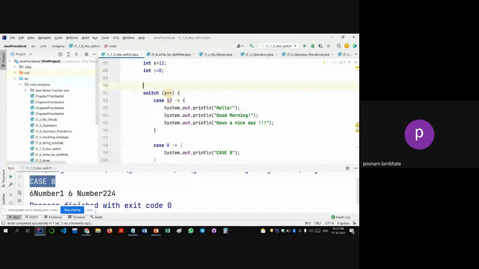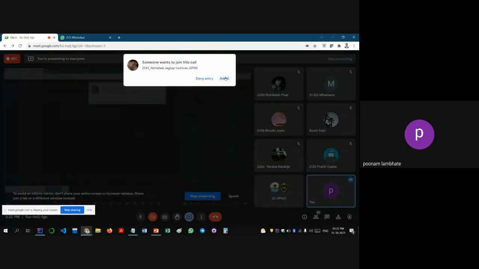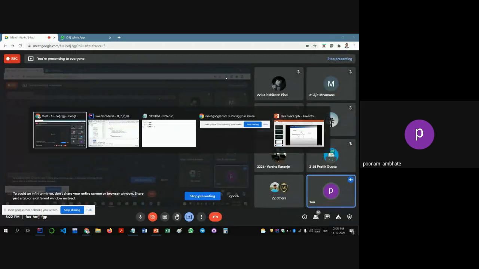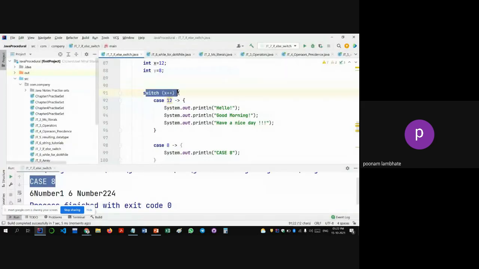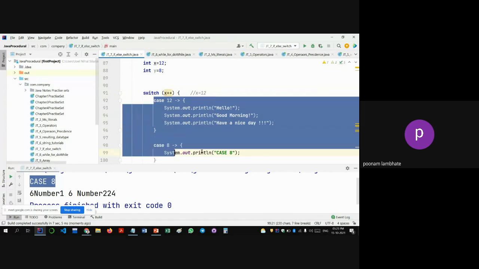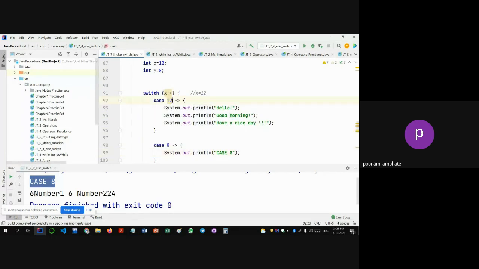As per the rule, post increment means you will use the current value of x in the switch. At this line, x is equal to 12. And in the cases, you must have the matching value.